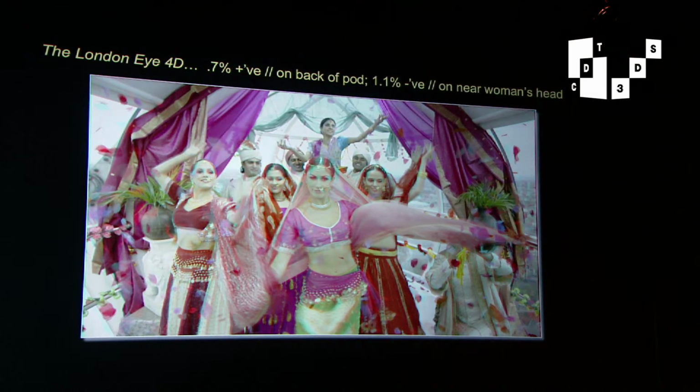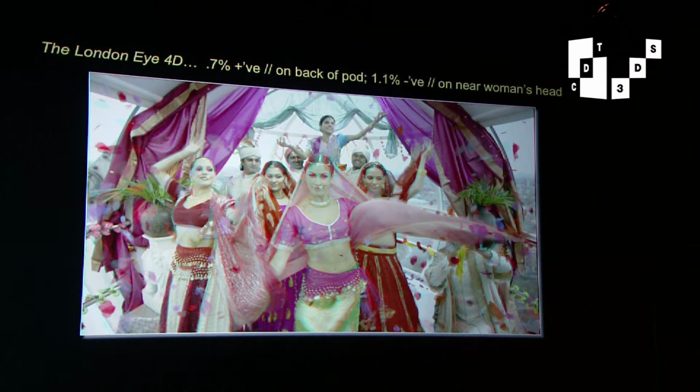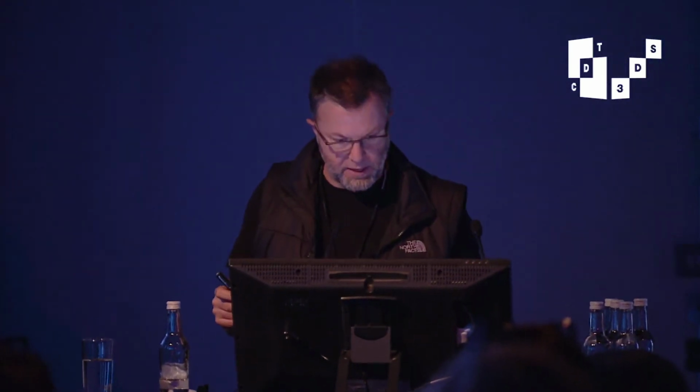But in terms of the dancers, I hope that what you were beginning to feel, which is what Julian's intention was, was to have some sort of relationship with these dancers. We didn't want them other, inside, over there, through the window. We wanted presence. Feeling some sort of intimacy with those dancers. And the way you get that, and the way you play with that as a story point, is by bringing things just a little bit off screen.